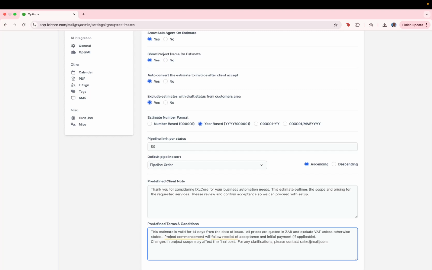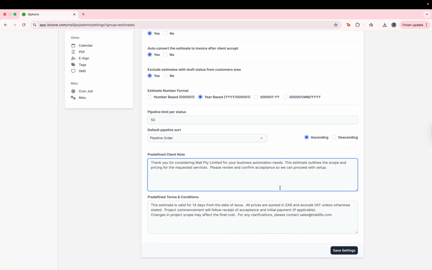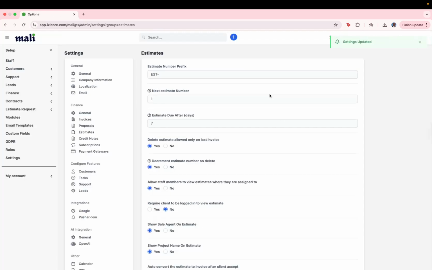So remember to change this to suit your organization and to suit what you want to communicate to the client whenever you're issuing a proposal. This is customized to the institution, and it will appear at the foot of all the estimates or quotations. Once you're done, you save.